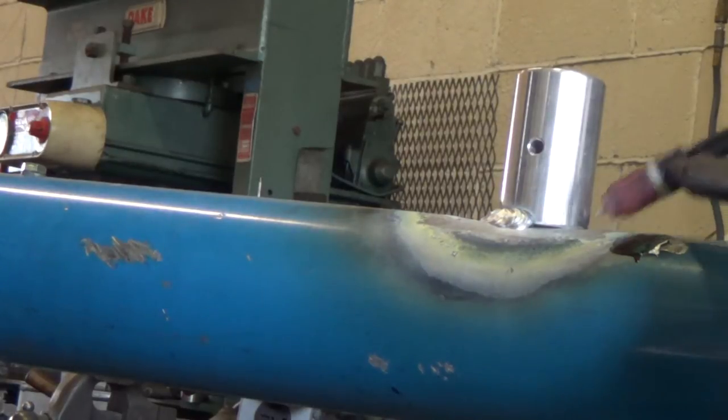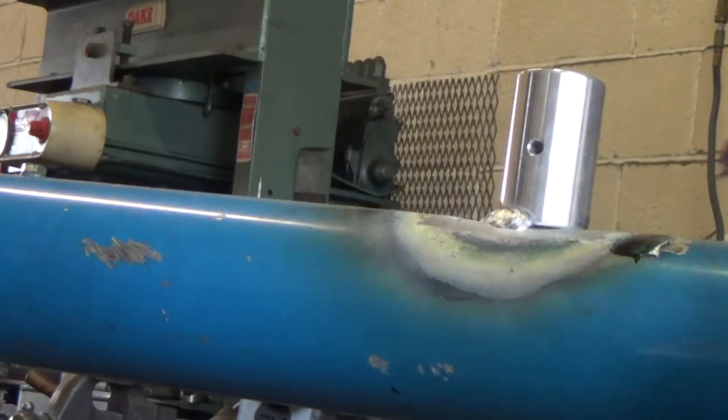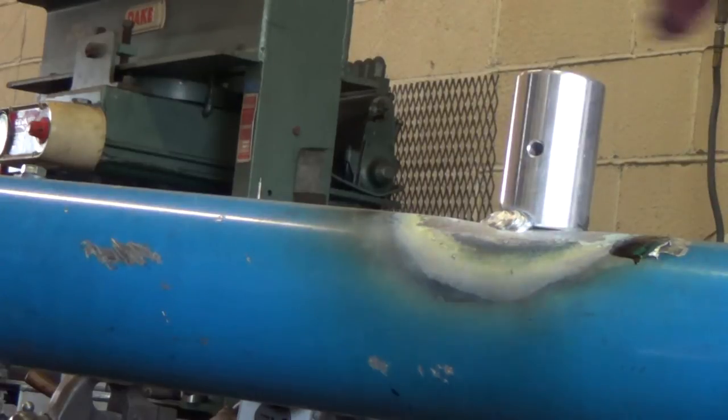So I'm just gonna finish now. I'm gonna finish coming around here and join that back together. I'm sure I'll be standing in front of it, so you probably won't be able to see that. Once I get this first pass laid in, then I'm gonna do at least two, maybe three actually. And then I'll bring you back afterwards and let you see what we've done.